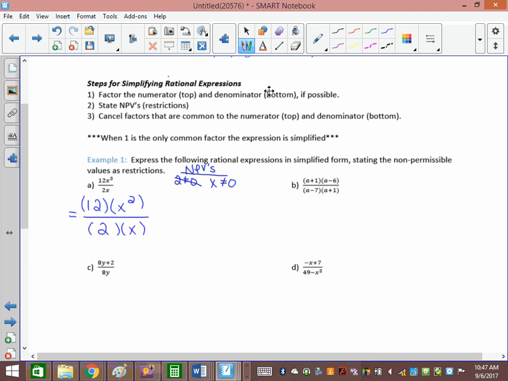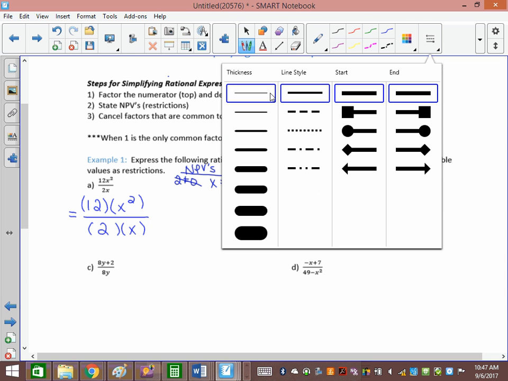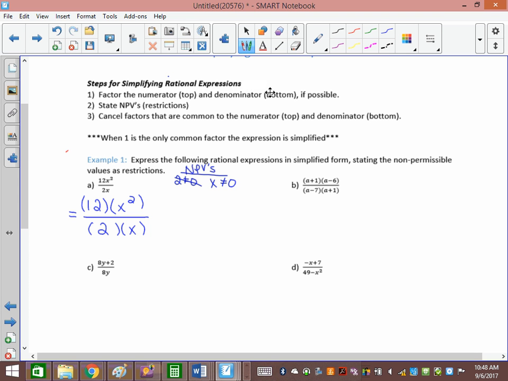Then I say, what can I take out of the top and the bottom? And it has to come out of the top and the bottom. So when I say take out, what I'm actually meaning is, when you're taking something out of them, you're dividing that same thing out, correct? So what can I divide out of 12 and 2? I have just 12 and 2. Yes. So out of 2, I can go 2 divided by 2, and I'm left with a 1. I can do 12 divided by 2, and I'm left with a 6. And then for x's, x squared and x, I can take out just one x, right? I have to take out the smallest. So an x out of x, I'm left with a 1. X out of x squared, I'm left with just an x to the 1.